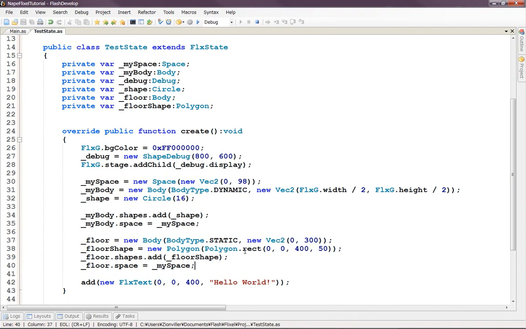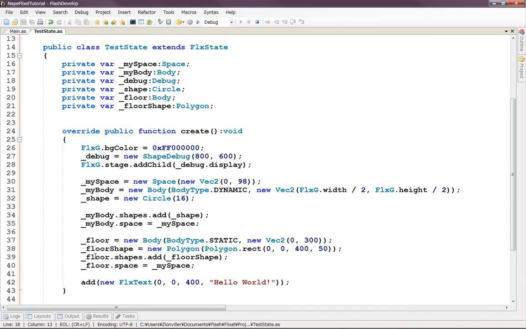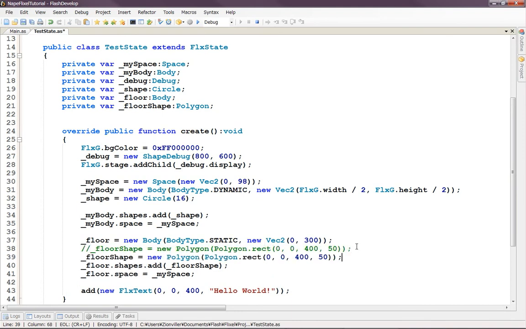So let's play around with some of those other shapes that we saw before. Let's copy this and comment that out and see what those other polygons do. So let's play with box. That takes a width. Let's say our width is the width of the screen, which would be 400, I'm sorry. And then the height, let's say it's that 50 that we did before. And let's see what that does for us.